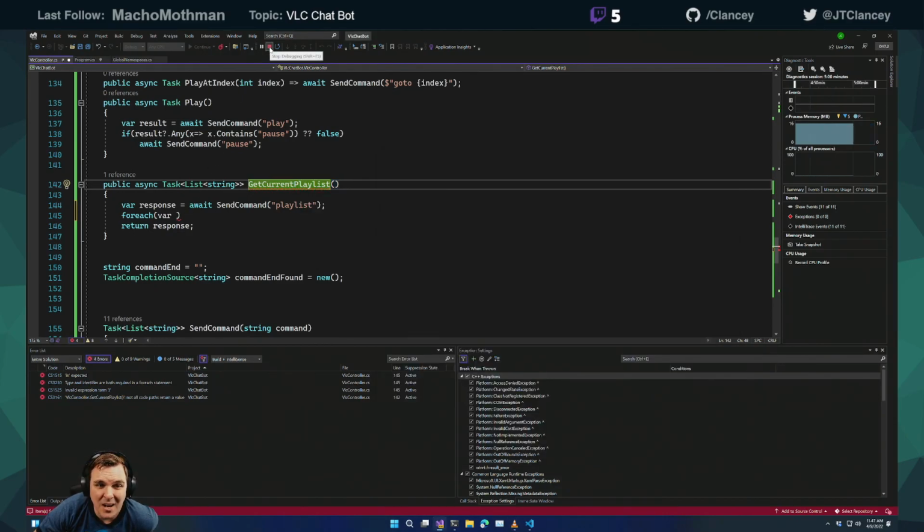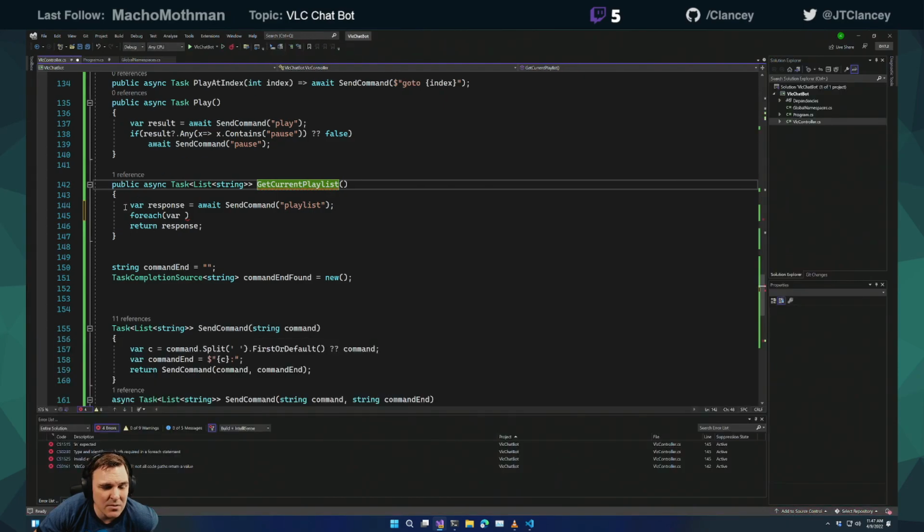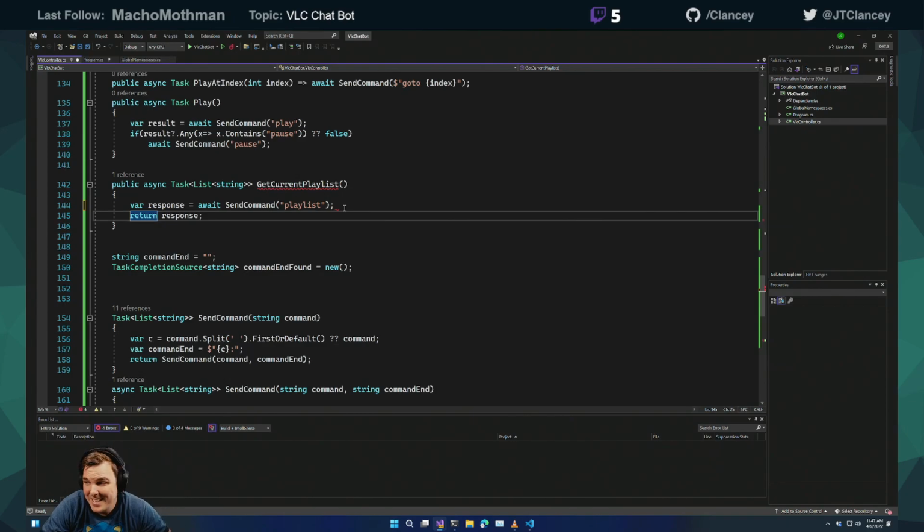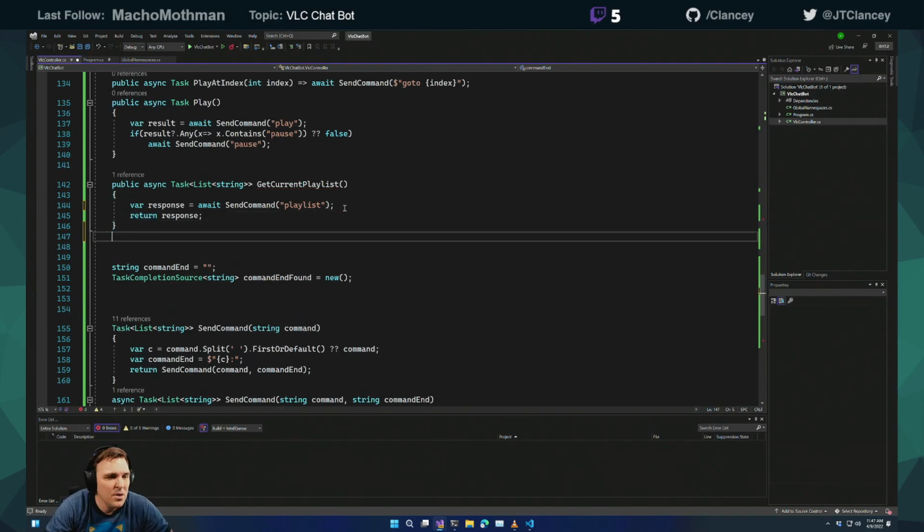And actually, the audio devices might be simpler to start out now that I'm really looking at it because it's less data to go through. And we're going to have to create an object for that as well.